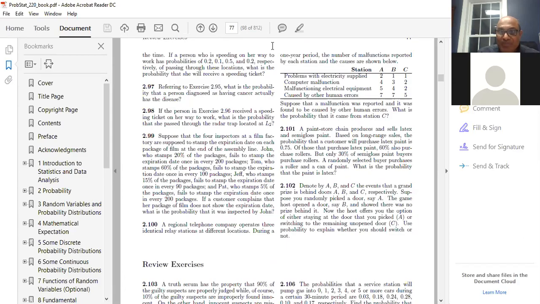So let me stop sharing my book. And again, I would like to go to the whiteboard so that I can explain to you over here on the board. First of all, let me write it down for you guys. Where is my pen? My pen is here. Okay, so example 2.95, exercise 2.7, Bayes rule.